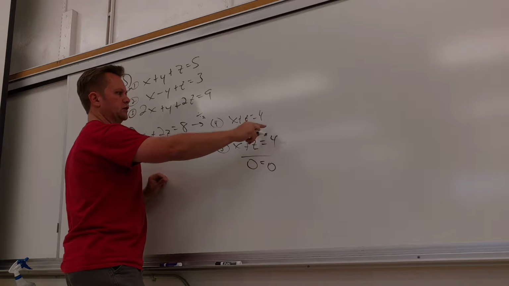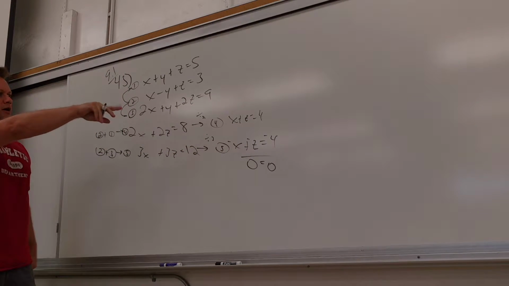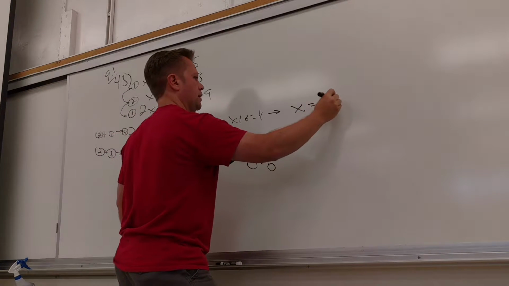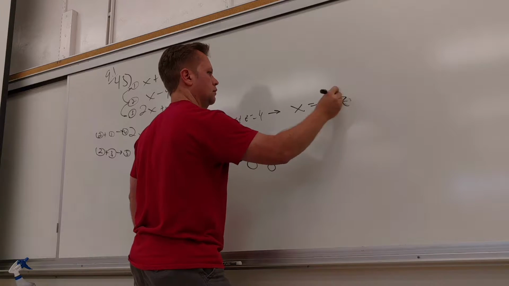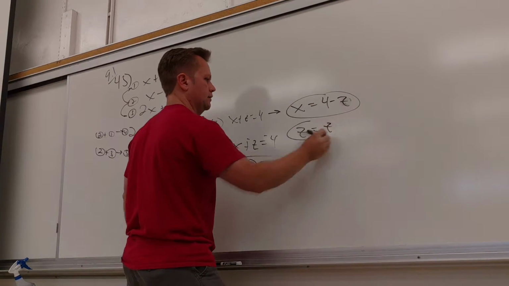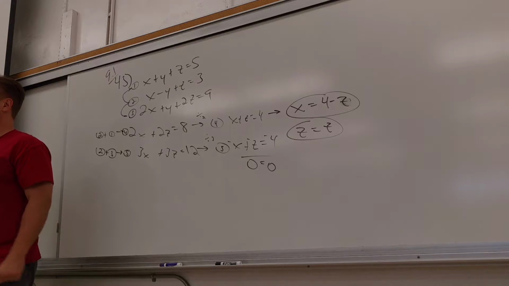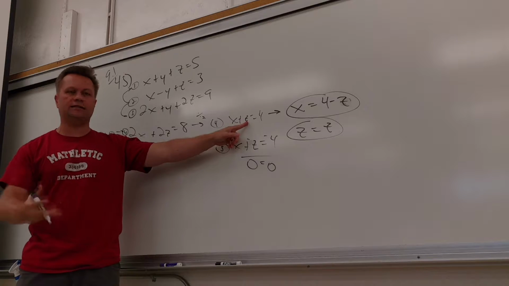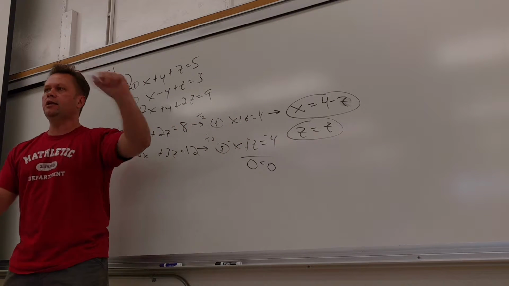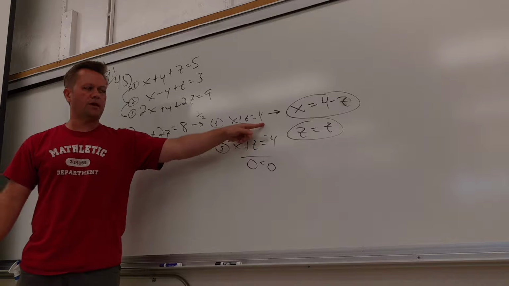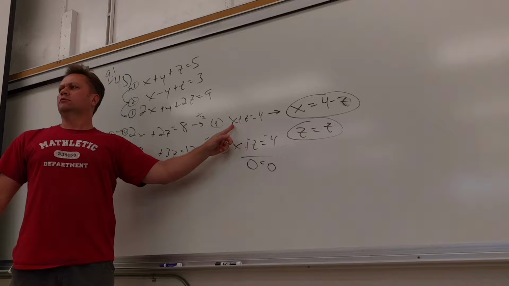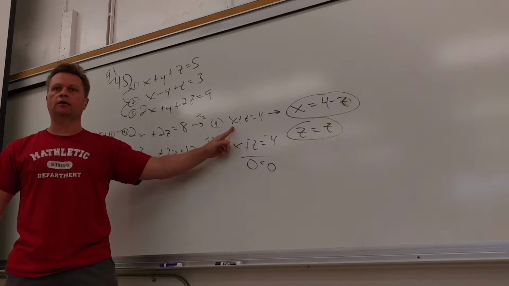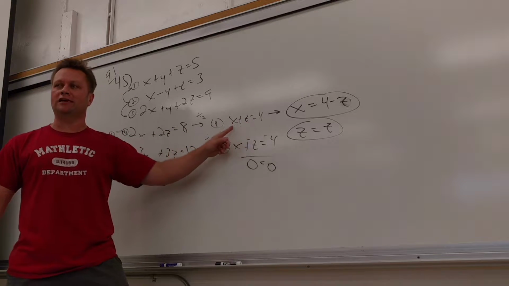So if I know that x plus z is 4, let me see, where can I go? On this one I can say x is 4 minus z. Is that cool? And z is z. Is that cool? Because does z have to be something? No, z could be anything it wants to be. But the minute I let z be something, then x has to be 4 minus that. If z is 2, what's x got to be to make this true? 2. 2 plus 2 is 4. If z is 1, what's x got to be? 3. If z is negative 5, what's x got to be?